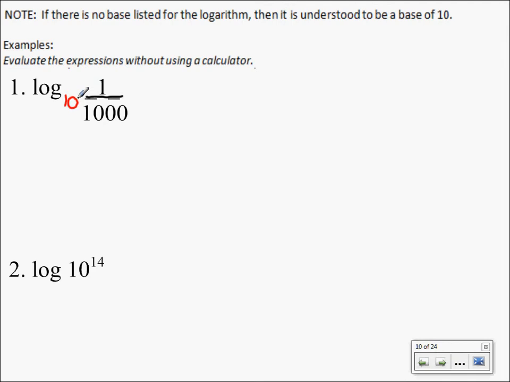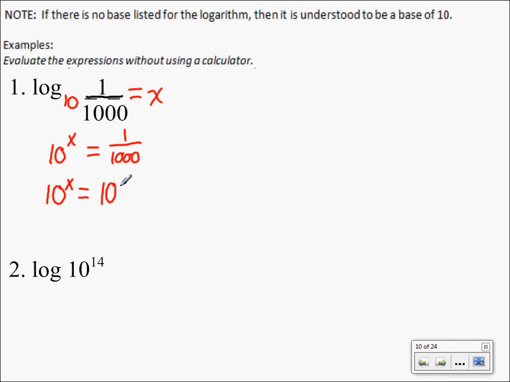So to rewrite this, we want to set it equal to x. Now, we know that we have our base of 10 to a power of x equals 1 over 1,000. So we need to rewrite the base. 10 is in its only form that it can be in. So we're going to work with the 1 over 1,000 and hope that we can get it to be a power with a base of 10.